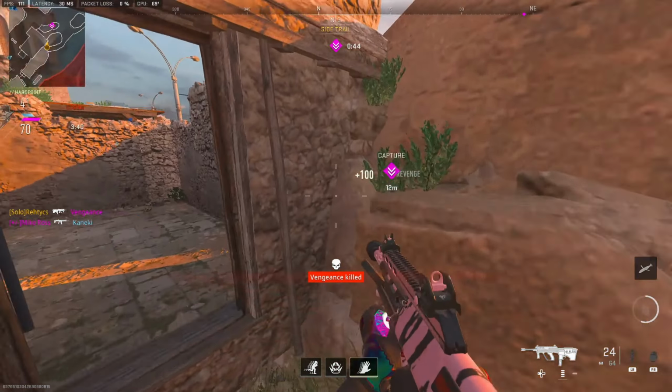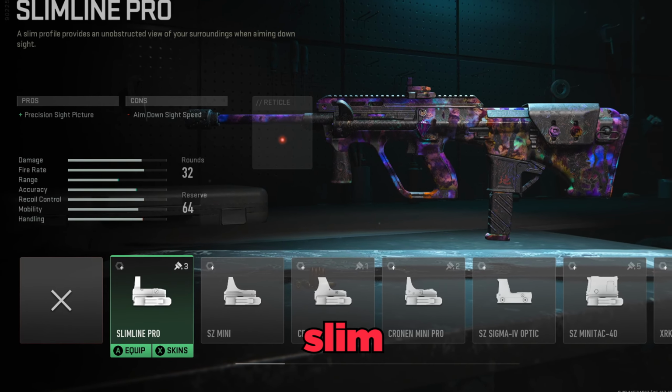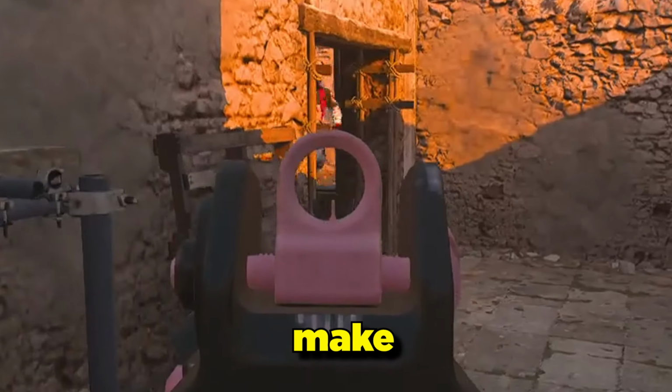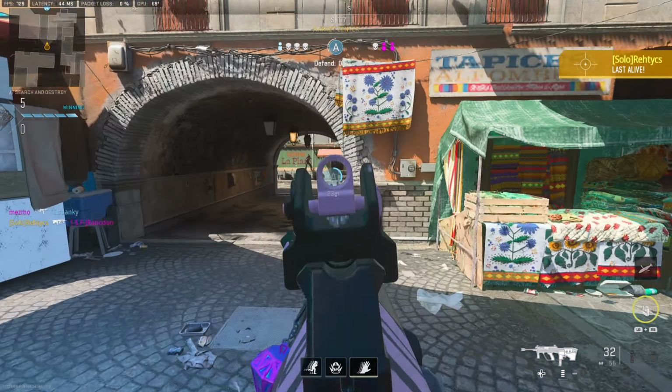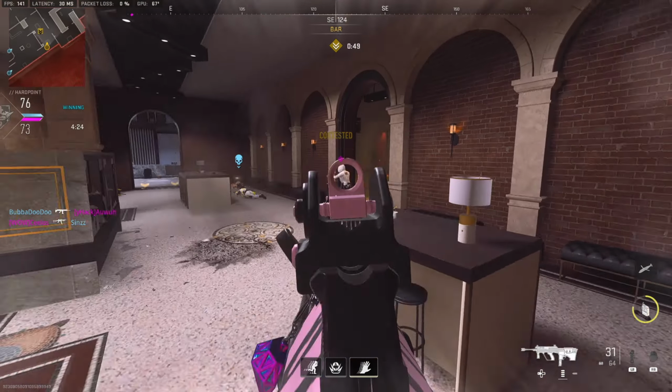Now, while this weapon does have the fastest base speed, as you'll see in the video, for a majority of it, I was running the Slimline Pro red dot sight because the visual recoil and the horrible iron sights make it really hard to track players with this weapon. It also gets pretty weak from a distance, but that's kind of expected. And it doesn't kill as fast as the Vaznev unless you hit a headshot.